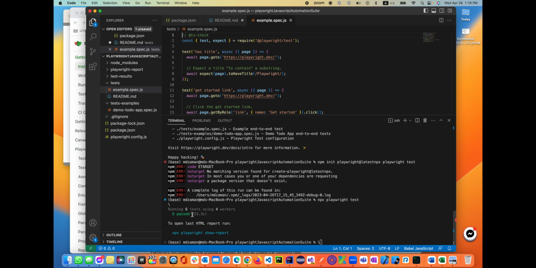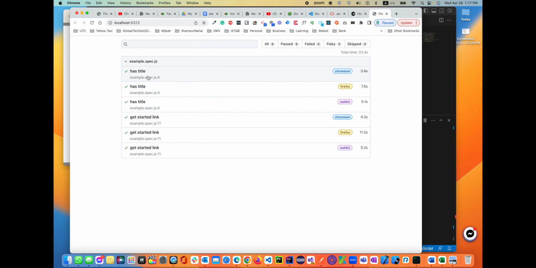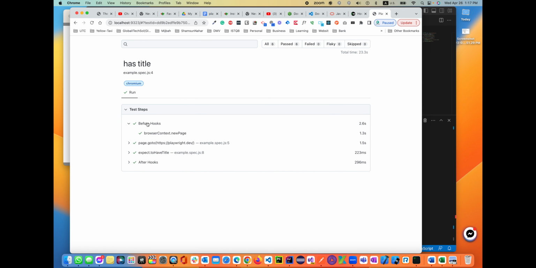These 6 tests passed, as you see over here. You can also generate a report by copying and pasting. So this is an HTML report. It comes by default with the Playwright installation. How cool is it. You can click on it and see what it does.